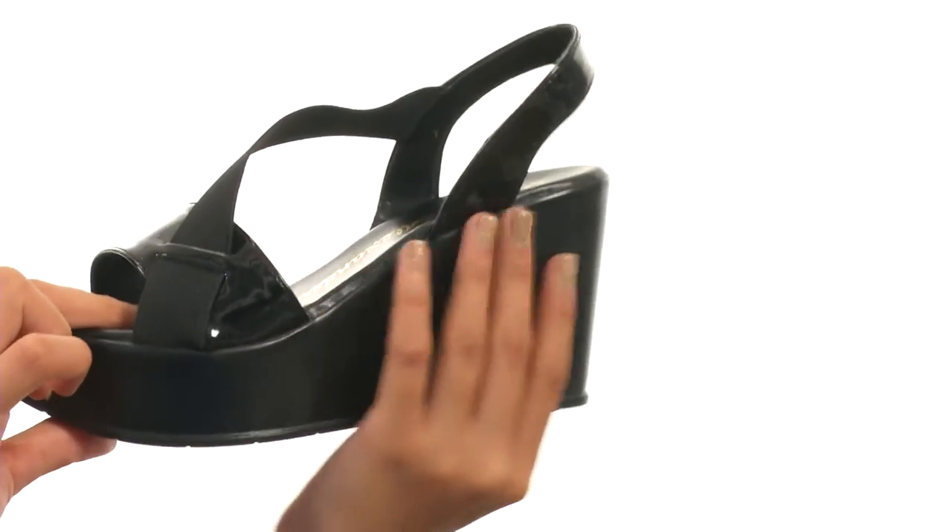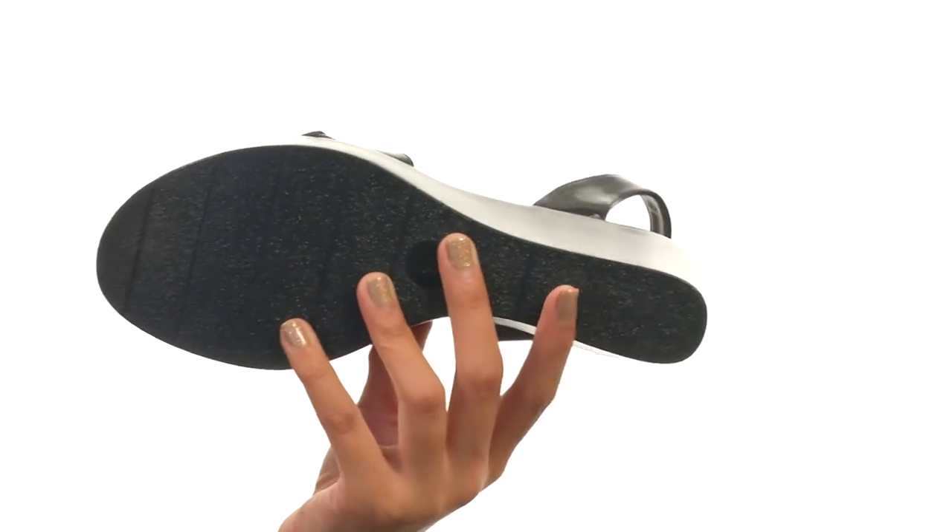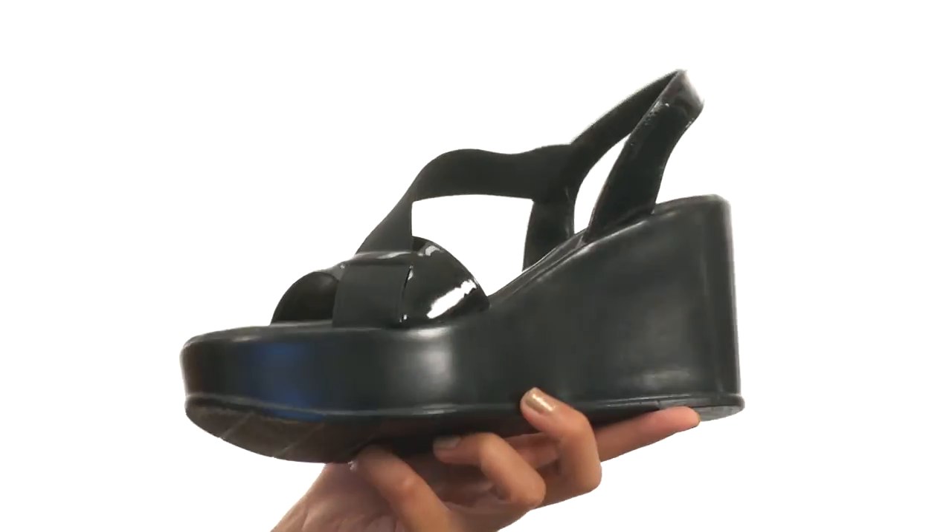This shoe also features a really sassy covered platform wedge heel to give you an amazing boost in height, while everything comes to you on a durable man-made outsole. If you are going gaga over Coco then you need to check it out for yourself — this one is from Athena Alexander.